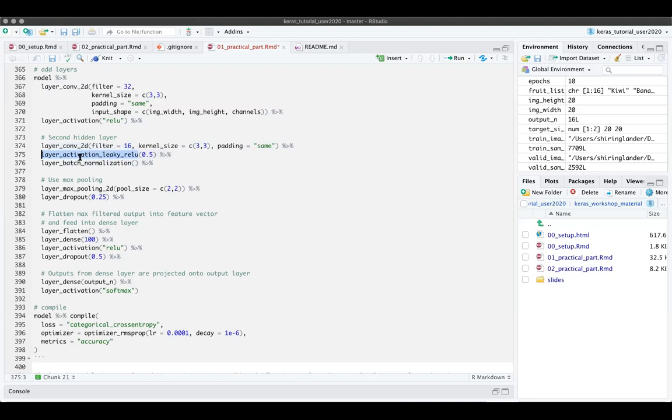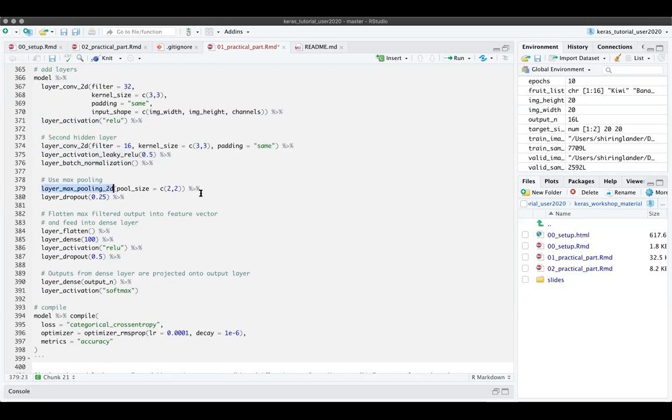After that, I just, to show you, this is basically just playing around to show you a few of the different options you have with Keras. You could also use, again, activation ReLU here. Just to show you, there's also something called leaky ReLU. I'm not going to explain all these advanced things here, but if you're interested, you can look them up and see what they are.